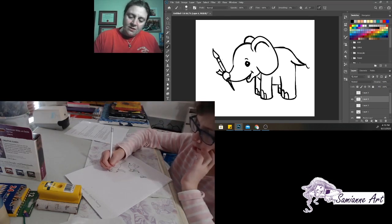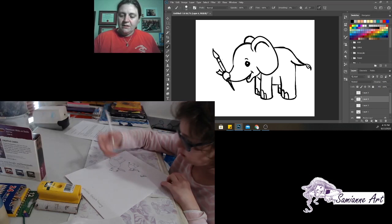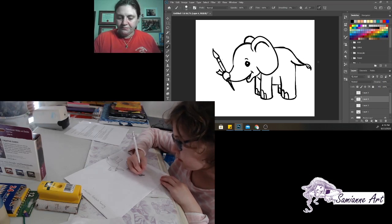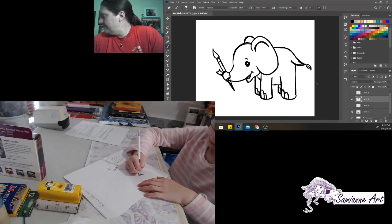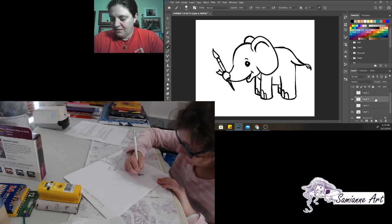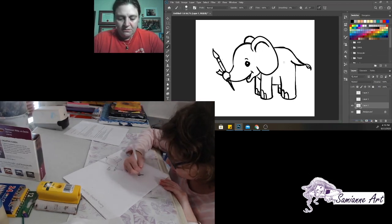And then they always have little tassels. So you can do a little paintbrush shape, a little leaf shape on the bottom, or you can do it like this if you want. And the tail. And then you got an elephant. That was pretty easy. Yeah. We're going to do this and merge those down.